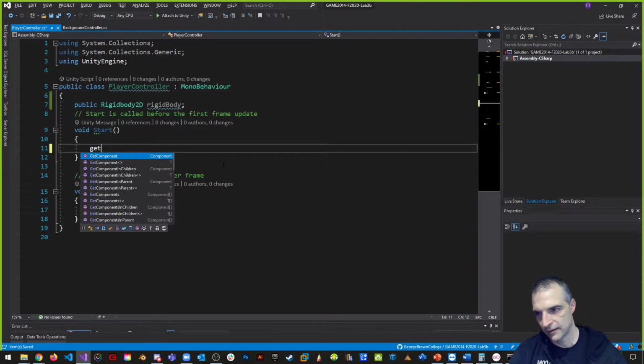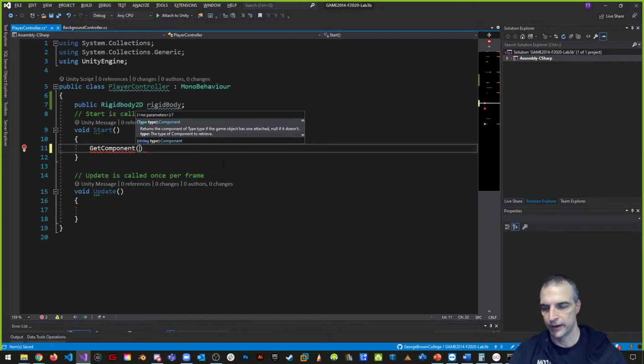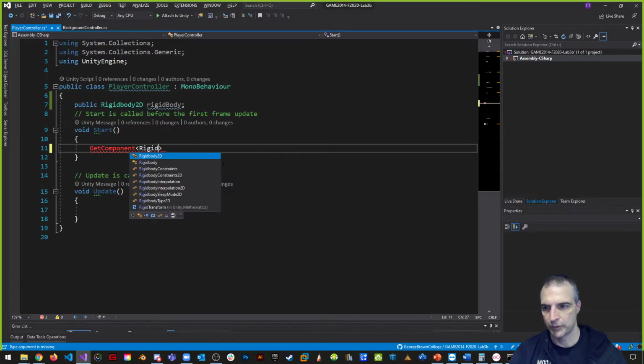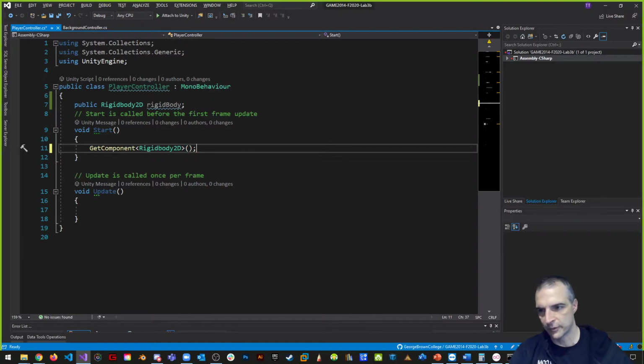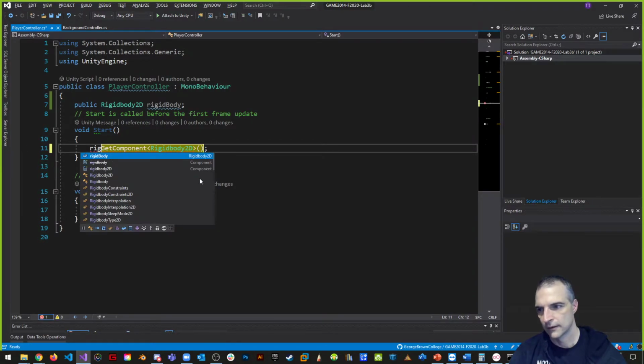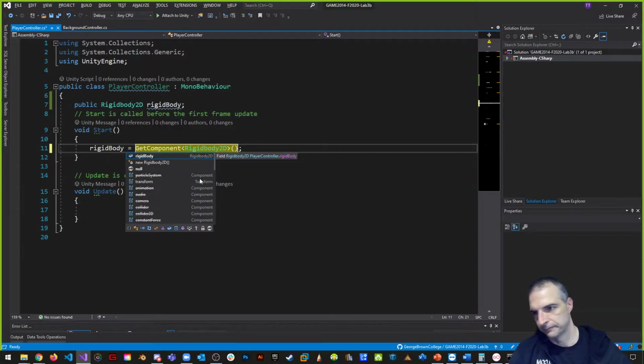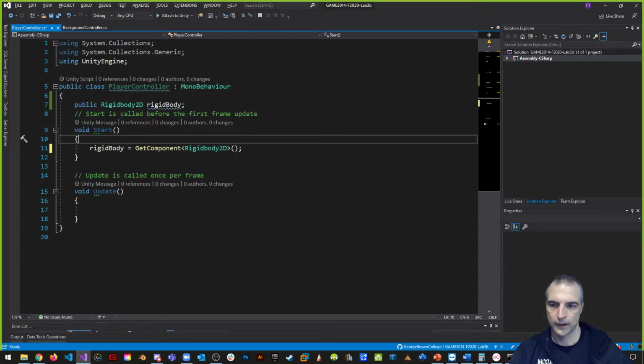I could say get component, and then find the component rigid body 2D, and make that my rigid body 2D is rigid body. So I can say that rigid body is equal to this. Okay? So now I've made a connection between those two things.